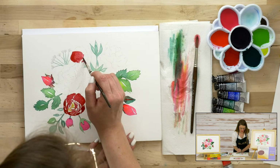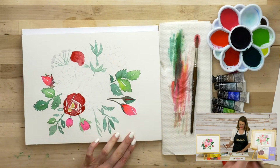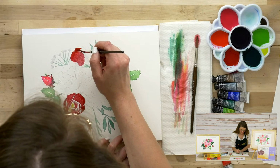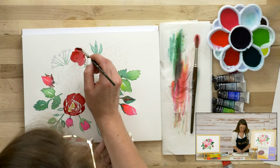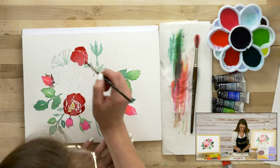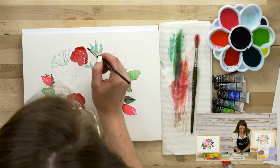And work it in. This is a rose petal, so it has kind of delicate edges. Now watch, I'm going to leave just a little bit of space here in between the petals, and that's just going to leave me a little bit of highlight. Just enough. All right. One more, then we're going to go for our grand finale, so to speak.